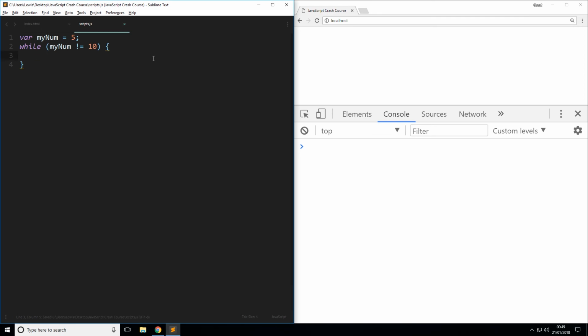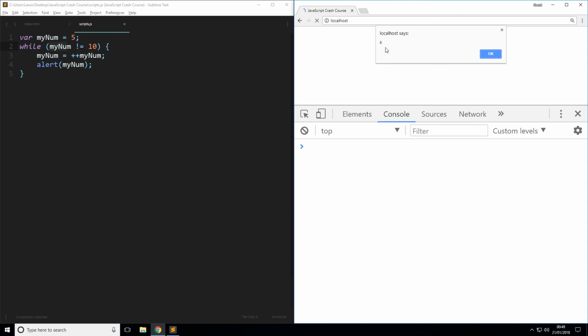Remember from earlier we had increment, so we'll say myNum equals an incremented version of myNum, and we'll then have it output myNum. Quickly, before I run this: we've got a variable called myNum defined as 5, and this while loop is saying look at myNum, and while it is not equal to 10, increment it by 1, show us, and then loop back to the start. Check this again. If this isn't the case still, increment it by 1, output it, loop back to the start again, and keep doing this until myNum is in fact equal to 10, and then it will stop.